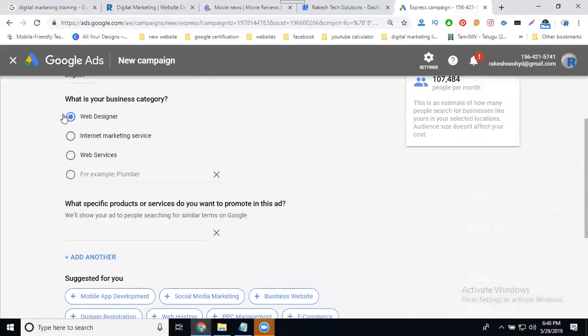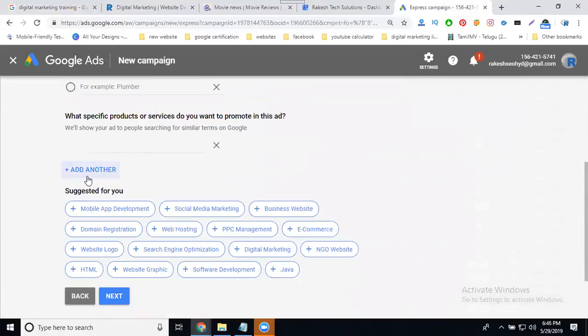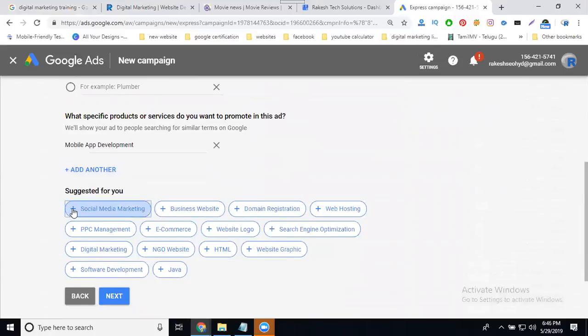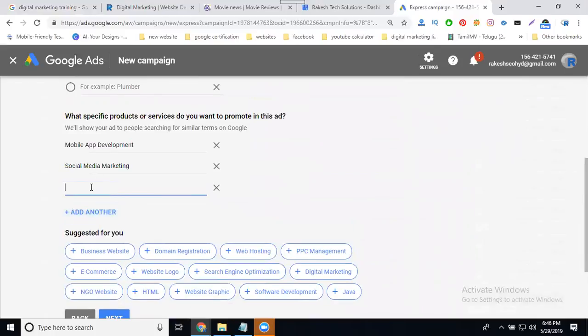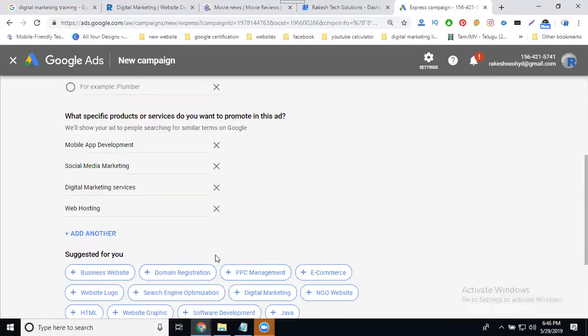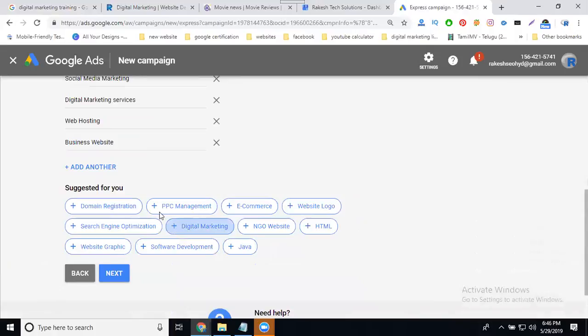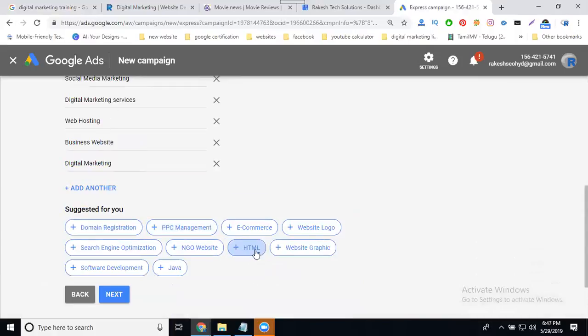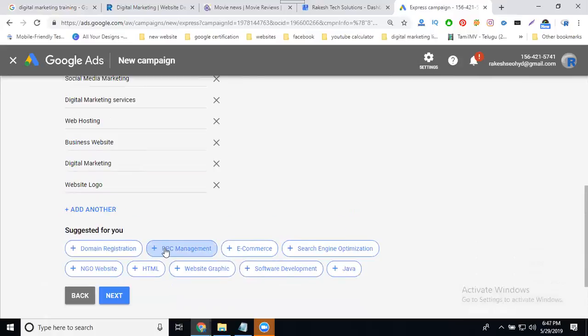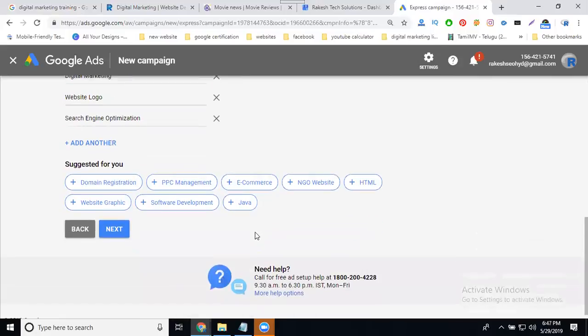You can select here what options you require. Select your options: web development, social marketing, digital marketing, services, web hosting, business website. I'm already adding digital marketing, website logo, search engine optimization.